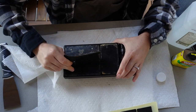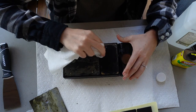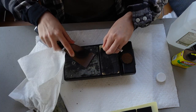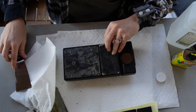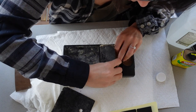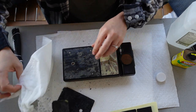All right, so the first step is going to be removing the leather, and this process was easy. It came right up when I peeled off all four leather strips. And you can see here, I'm getting the top part. This part of the pole right here is the metal part, and that is where the film ejects, so you're going to want to be extra careful not to bend that metal when you're removing the leather or removing any of the residue.